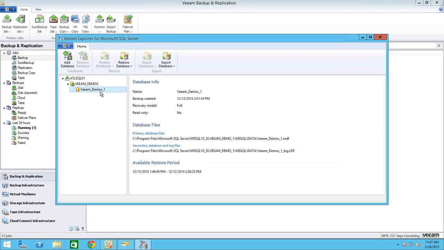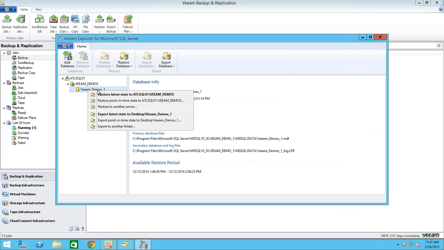Okay, so here we see the database local to the SQL Server that we were backing up, ATL SQL 01. Right out of the gate, we give you information about where this database was located within the guest, and secondary for all the log files and everything additional. Obviously, most SQL DBAs will break these out to different drives. This just gives you a better understanding of where things are within the actual guest OS, for whatever reason you need to find those local databases.